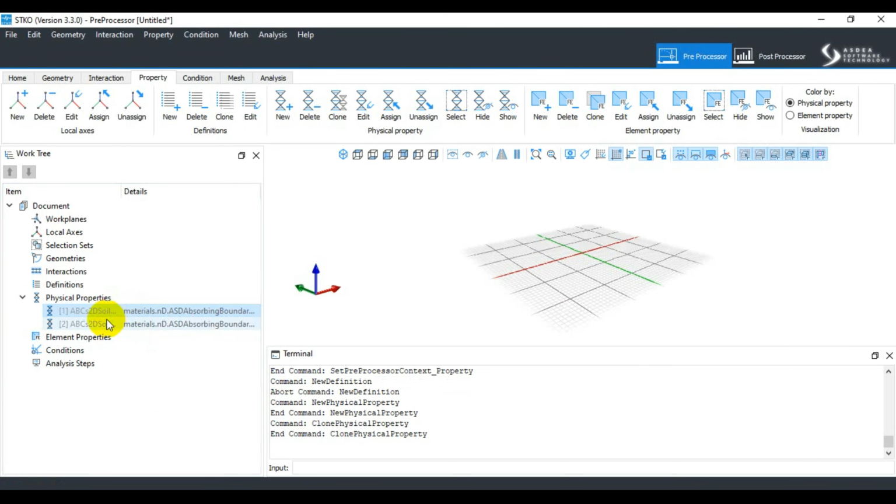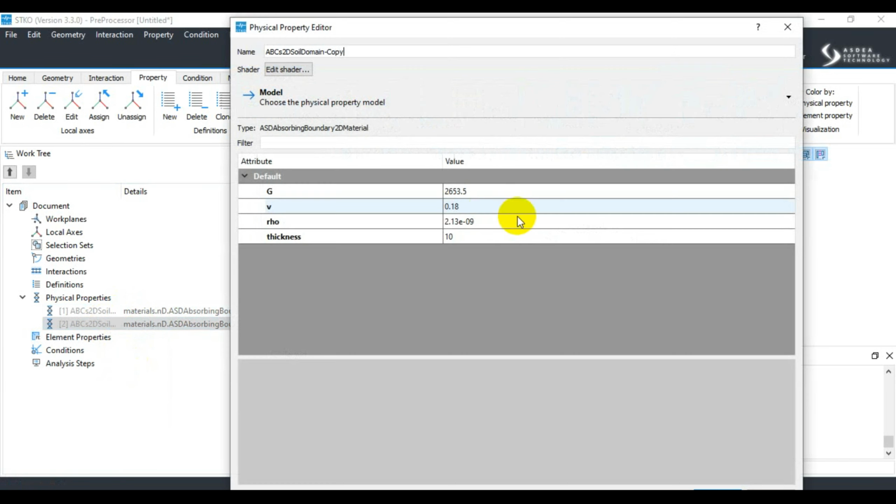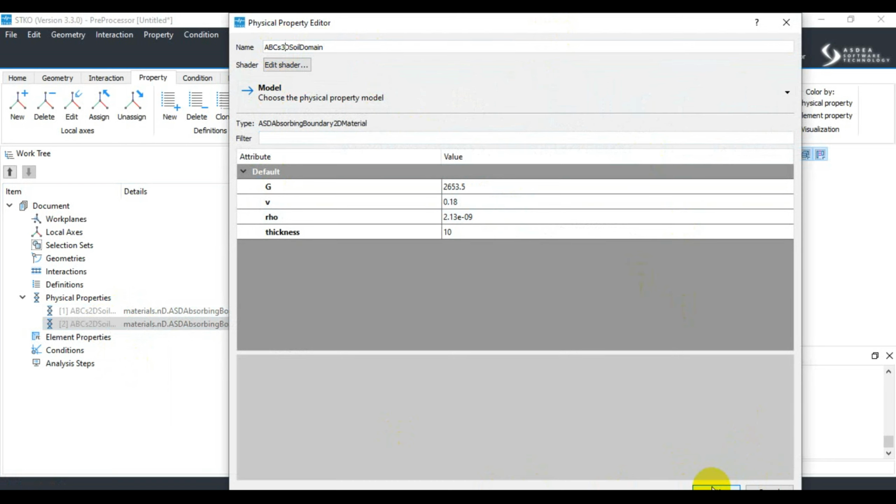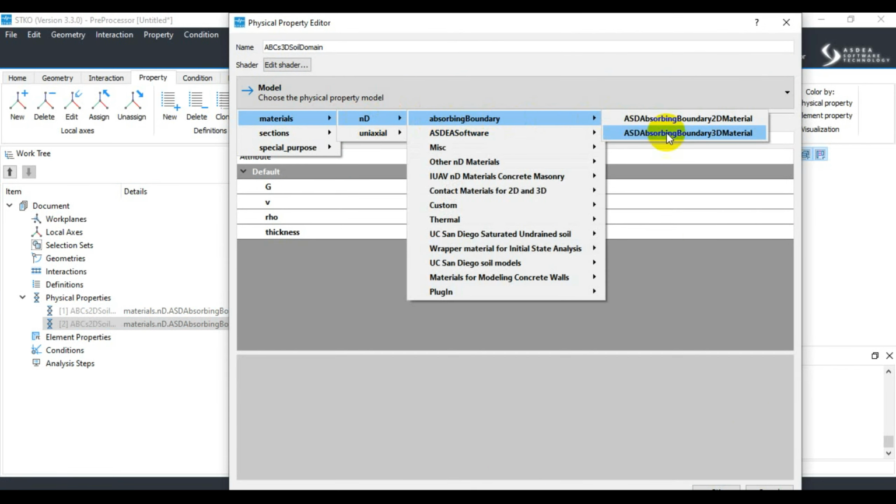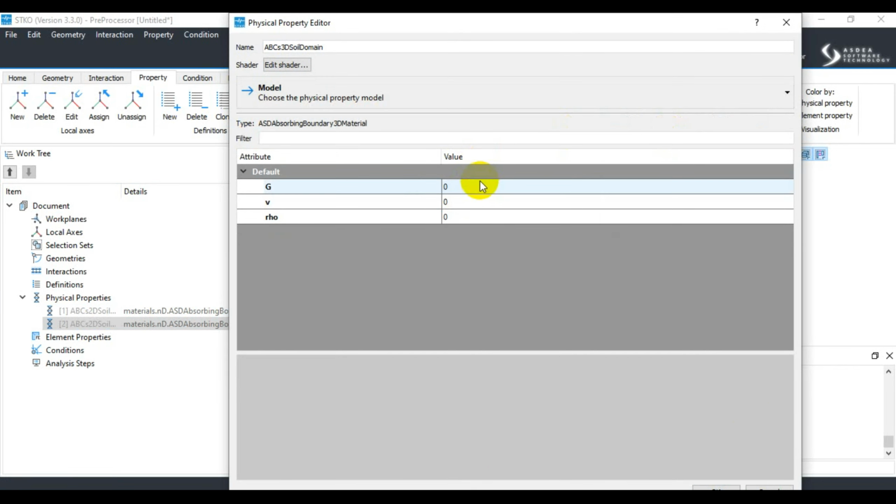And then after cloning, edit it and call it ABC's 3D soil, and let's convert this to 3D soil domain.